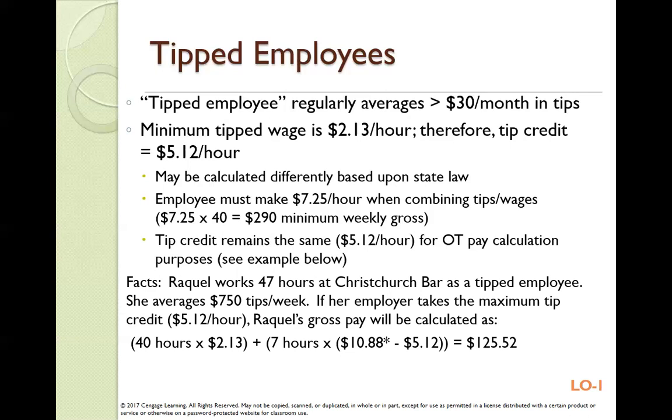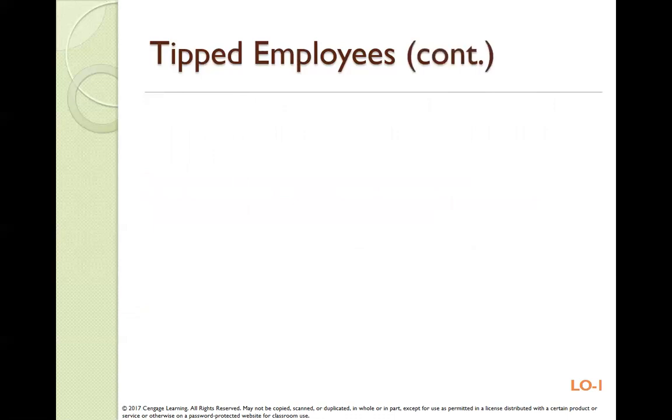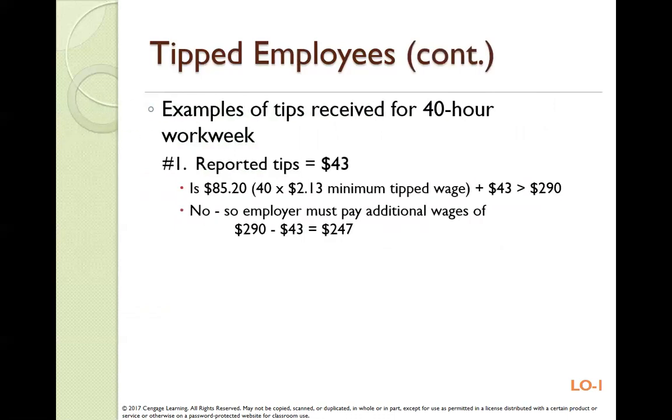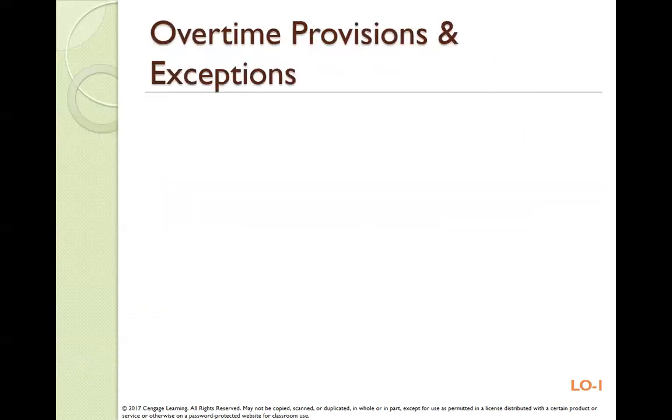So you would think you would take $2.13 times 1.5, but that's not how they do it. Since it's overtime, they're actually calculating, again, the standard overtime rate and subtracting the tip credit from that. So for overtime, you're getting a little bit more than 1.5 times $2.13. So it's in the employee's benefit. That was something I wanted to point out just because it's a little irregular, right? And we'll do an example like that. We'll talk about that later.